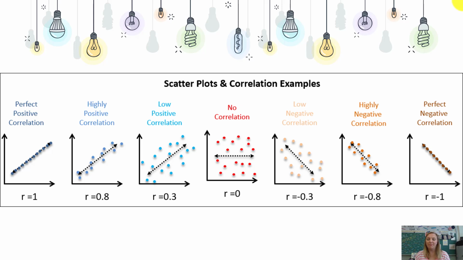So just to wrap up our video here, a couple of reminders. Number 1, correlational studies find relationships between two factors or variables. They do not, however, give us any information about cause and effect. And then finally, we gather information about the strength and direction of our correlations using scatter plots and our correlation coefficient.